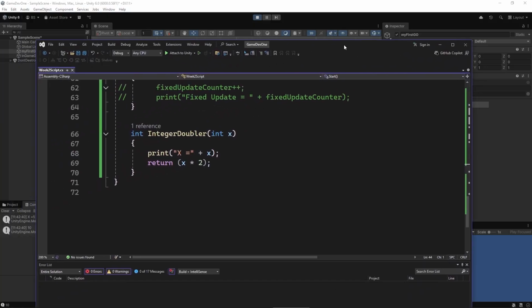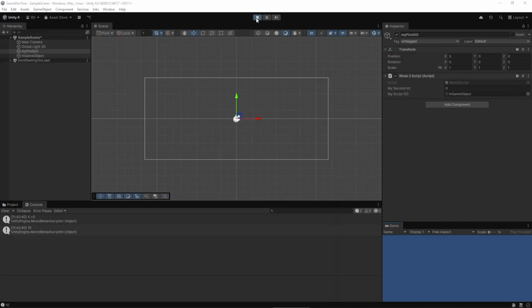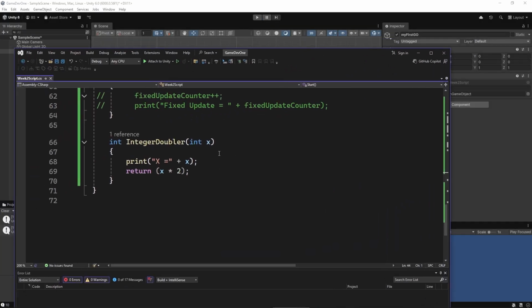We didn't actually have to return anything here. Let me just stop this for a second. We could have done all of our work inside of here. The only reason why we would return a value like this is if we were using this value somewhere else within our code. If we didn't need to return this value and all we were doing is doubling this value and showing a number, and we didn't ever need it above, we wouldn't even have to return this. Instead, we could have used this as a void, not returned anything at all, remove this line entirely, and just print the value of x right inside of here. All right, so if the value is only being used within these braces, there's no reason to return a value. All right, and that is how we create our own custom functions.